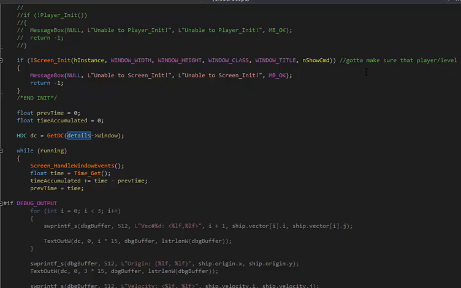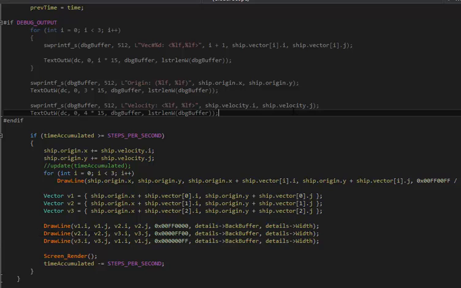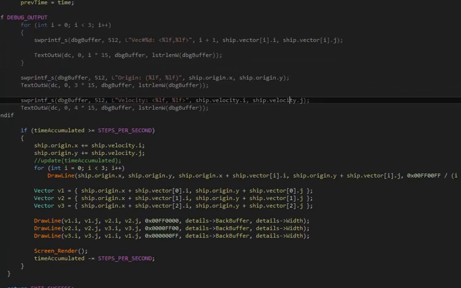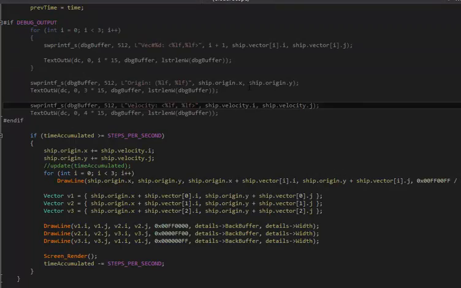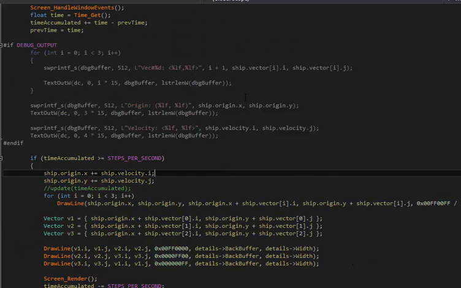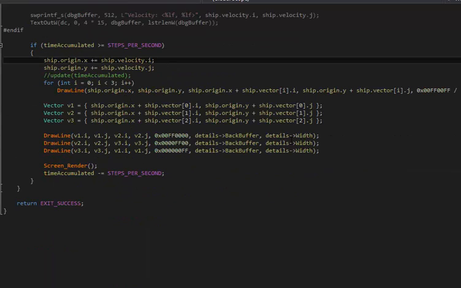This game in particular uses vectors a lot more, and you can see it here. These vectors are for velocity, and in fact I actually have these vectors for casting from the origin and for the velocity. And they're just drawn here, and this is the debug output, which I'll show you after I demonstrate this game really quick.